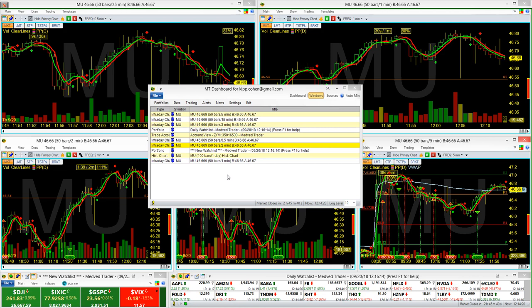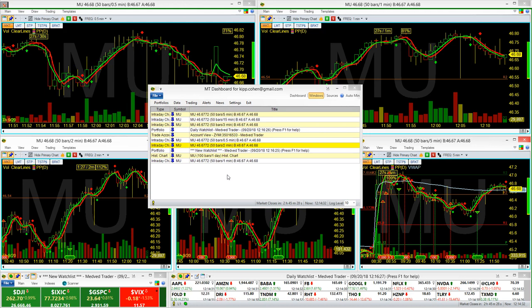Once you grab a new chart and move it to a space, do you have to do anything so it does not move? No, it should remember it the next time you start, but if that's one of your layouts, you might want to resave your layout so it doesn't move again, but it should remember that location. Anytime you move some things around, it's always good to resave if you have to, but it's supposed to remember.